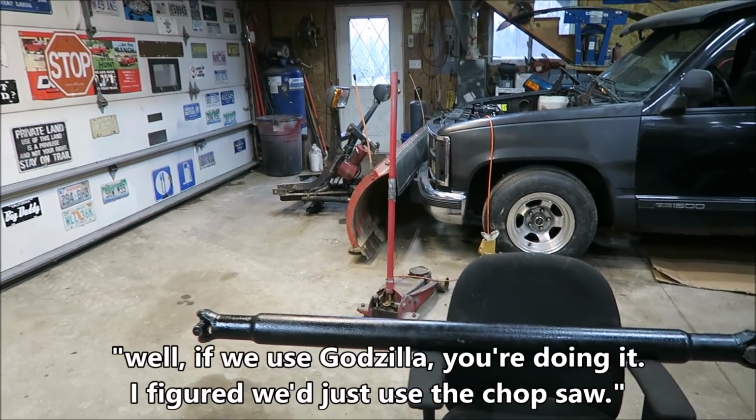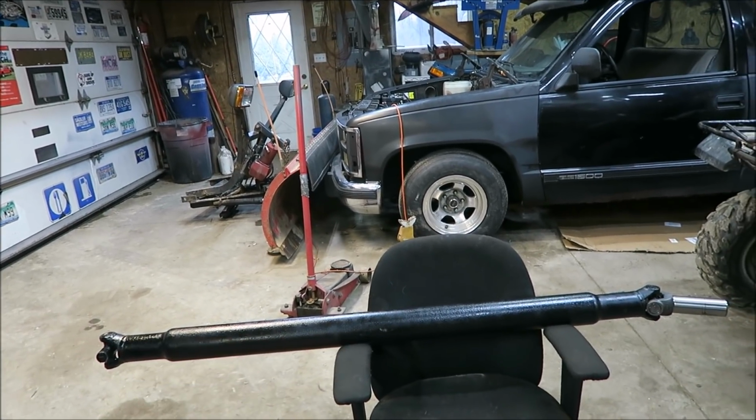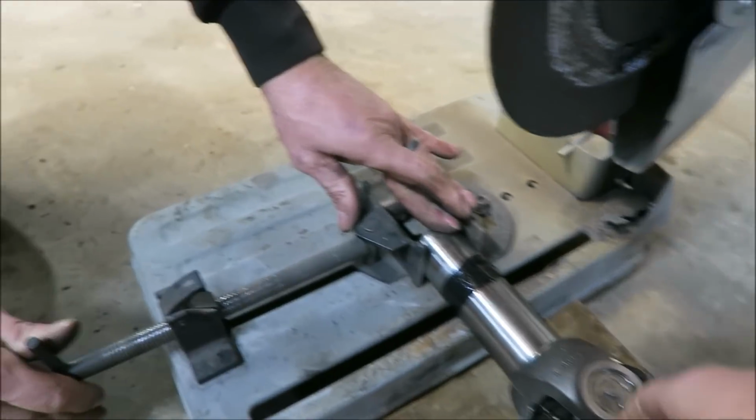Godzilla? Well, if we use Godzilla, you're doing it. I figured we just use the chop saw. Yeah, you can try it. Let's see where we're at. We're at just a hair under an inch and three quarters, so that should allow for plenty of travel. I keep giving him the camera so that I can actually do the work, and then he keeps setting it down.